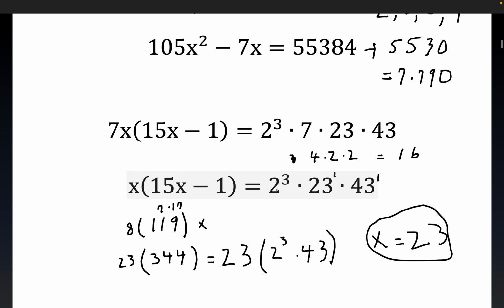Now, you may be saying, well, you just got lucky and ran into 23. Well, you're right, because there were other potential divisors, like 46 times 2 times 43, or 112 times 2 times 43. There were other tries, but you also knew that the ratio of the two solutions is approximately 15. So 15x minus 1 divided by x is approximately 15, and you look for a solution that's about 15 times larger.